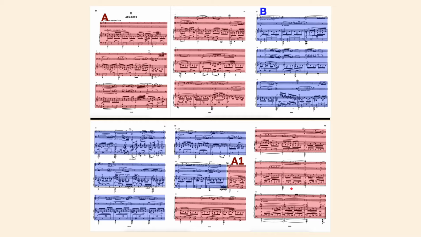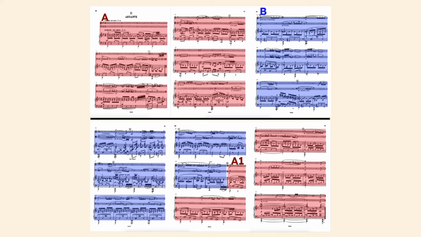We could even say it's more of a coda, which is a usually short closing passage of a movement. And sure, it references a lot of material from the first A section, but it does so many different things with the melodies and harmonies that it is a little bit of a leap to say it's just a modified version of that opening A section. So this ternary idea is problematic, but there is another structural interpretation we can use that might make more sense.